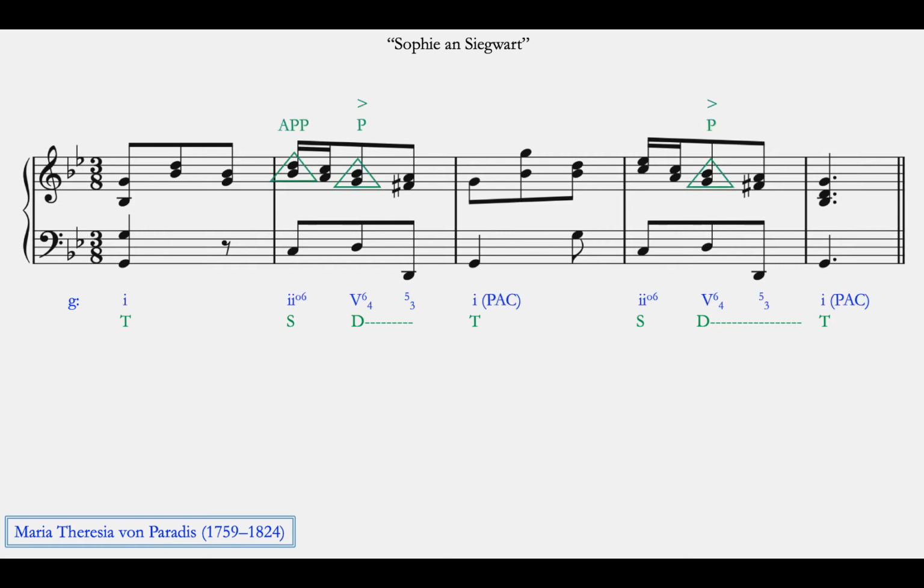The more detailed analysis in blue seems to bear out our initial sketch of an analysis that we had in green. Namely, first measure is tonic, 1. Downbeat of the second measure, we have a pair of appoggiaturas, B flat and D. They resolve down by step to A and C. So I have C in the bass, A and C, and that seems to express a 2 diminished 6 chord, one of the subdominant harmonies that we learned about last week. Then on beats 2 and 3 of the same bar, I have 5, 5 in the bass. And above that D in the bass, I have a 6/4 moving down to 5/3.